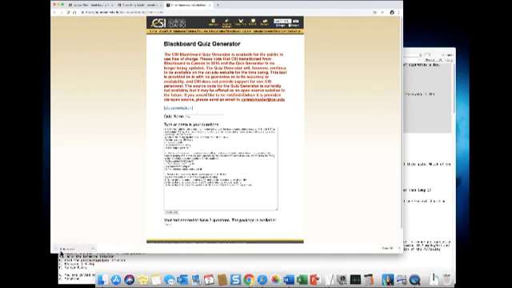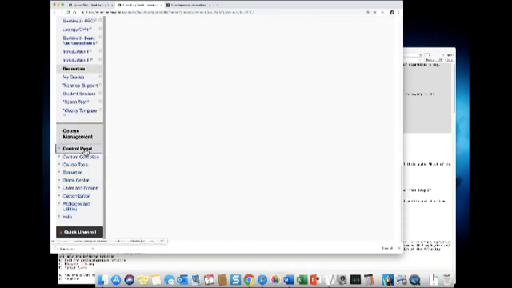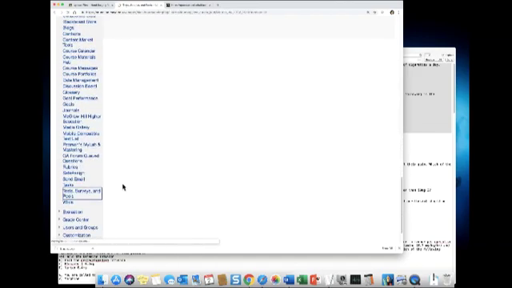It downloads it as a zip file. The zip file will always be called bbquiz.zip. And then you can actually go into the course in your control panel. You're going to go to Course Tools. You're going to click Tests, Surveys and Pools.